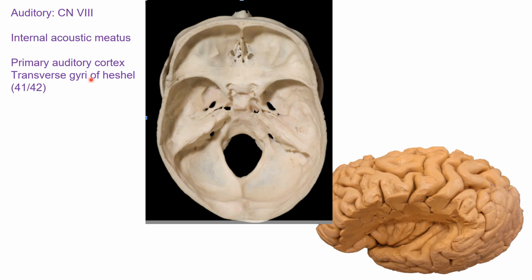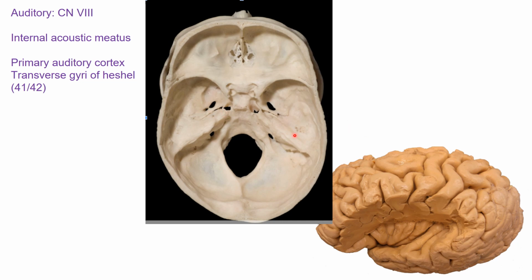So we're going to take a look at these auditory pathways on the lab specimens. So first off, we have our internal acoustic meatus, which of course is where your vestibulocochlear nerve is traveling through. You actually can't see it, ironically, on this photo very well because here you have your jugular foramen. Your internal acoustic meatus is actually going to be a little bit further up. You can barely see it on this side right here. You can't really see it here, but it's going to be right there on that petrous ridge of the temporal bone, just right underneath right there.